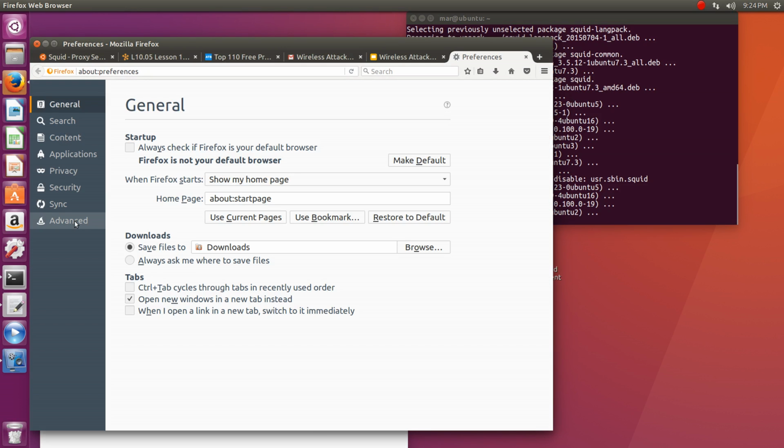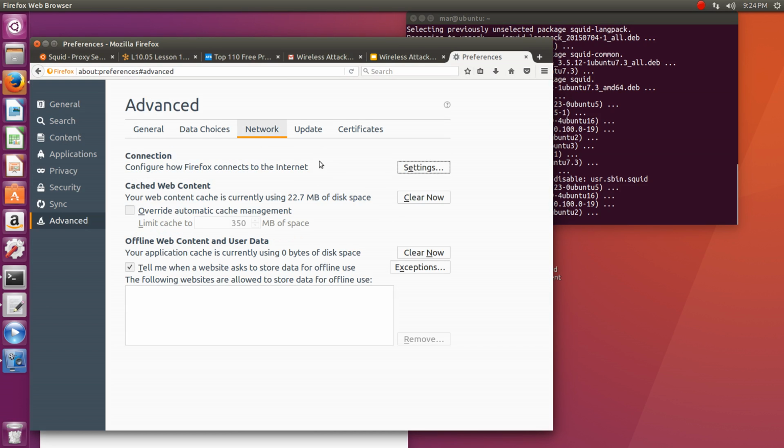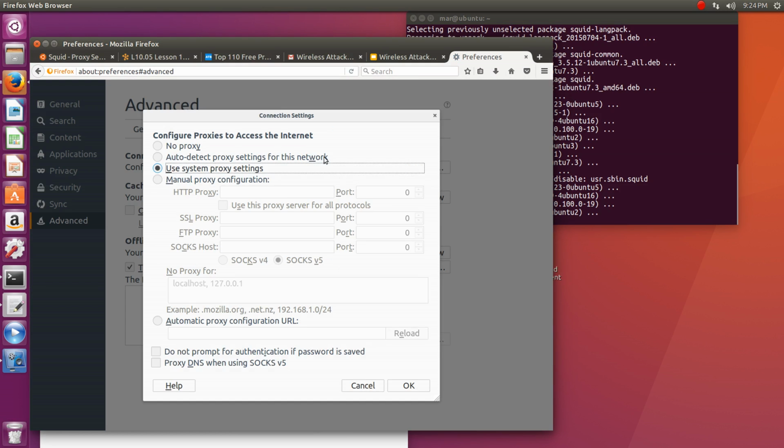I'm going to use advanced network settings, and now I want to use manual proxy configuration.